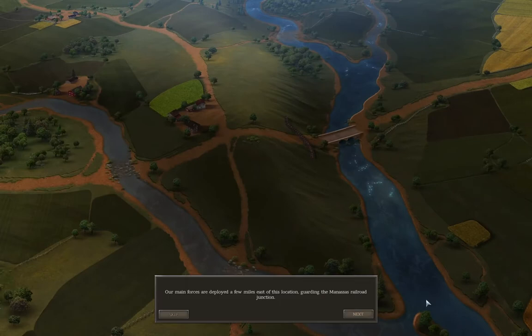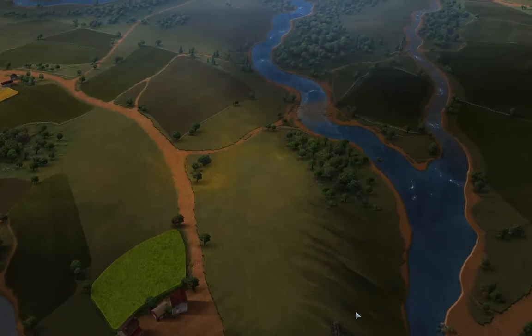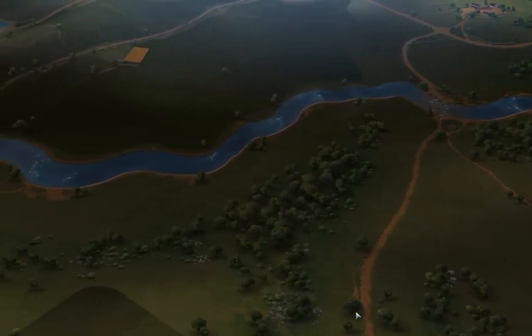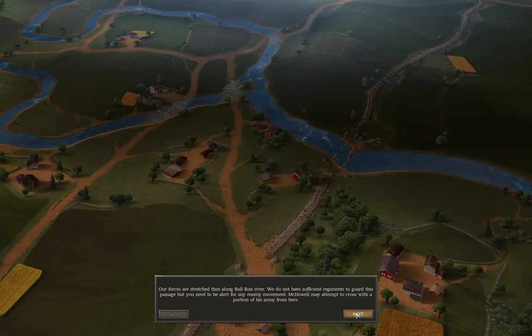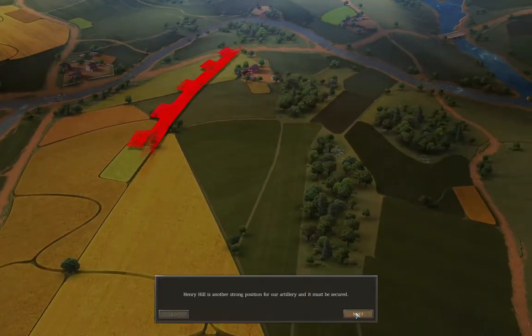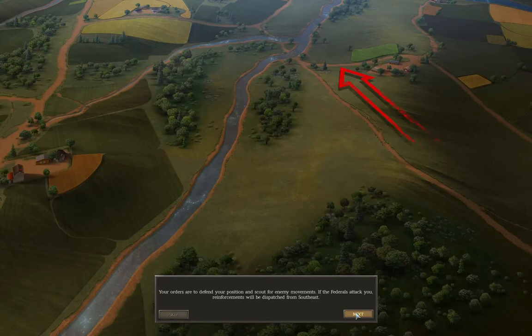Our main forces are deployed a few miles east of this location, guarding the Manassas Railroad Junction. Bull Run River is the natural barrier between our lines and the Union Army on the other side. To protect the left flank of the army, we need to guard all the fords. Our forces are stretched thin along Bull Run River. We do not have sufficient regiments to guard this passage, but you need to be alert for any enemy movement. McDowell may attempt to cross with a portion of his army from here. This small hill near Matthew's farm is a good position to create a defensive line in case the enemy threatens our left. Henry Hill is another strong position for our artillery and must be secured. Your orders are to defend your position and scout for enemy movements. If the Federals attack you, reinforcements will be dispatched from the southeast.